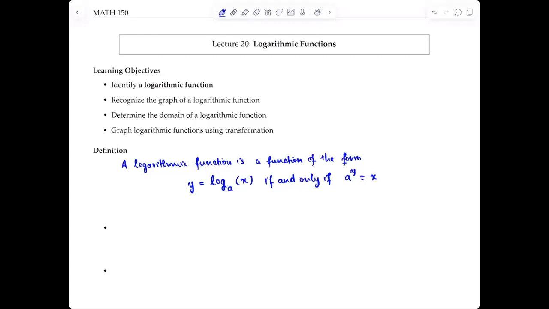All right. And again, logarithmic functions and exponential functions are inverses of one another, so you can go from a logarithmic function to an exponential function, and they go back and forth like that. Similar to the exponential function we talked about yesterday, the base a here has to be greater than 0 and different from 1. That's the condition we need to impose. This base a and this base a are the same.